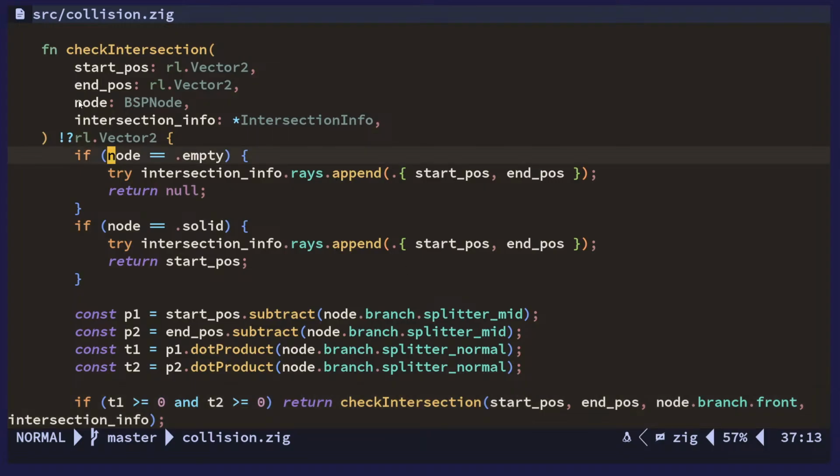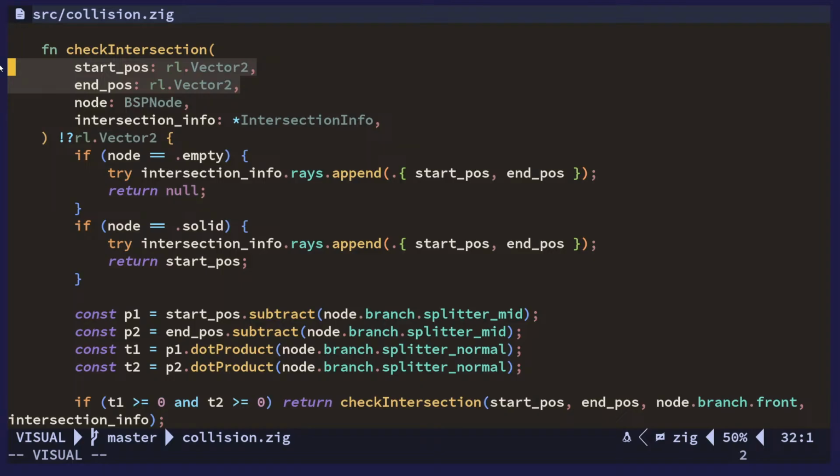So, okay, again, the idea here is that we have a start and end position, and they are fully within this node. Since we're starting at the root node, they are fully within this node's world space, which should be correct because the root node encompasses the whole world.